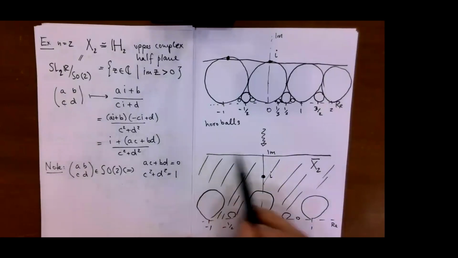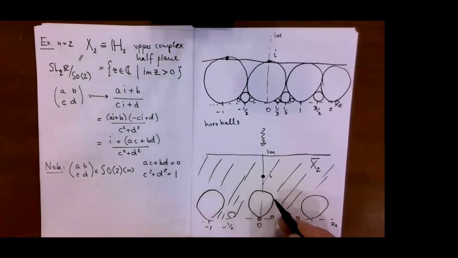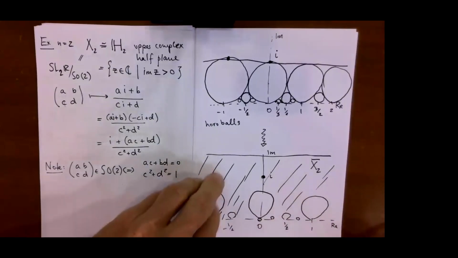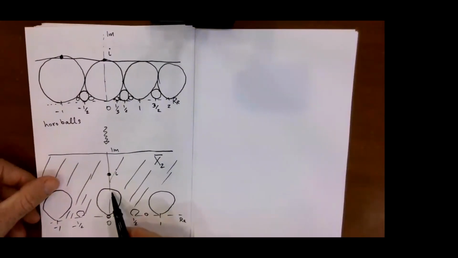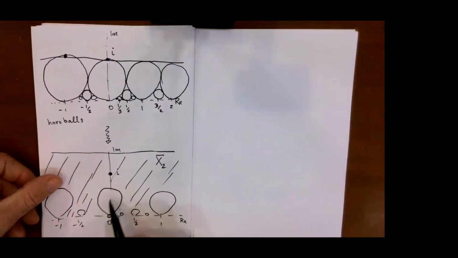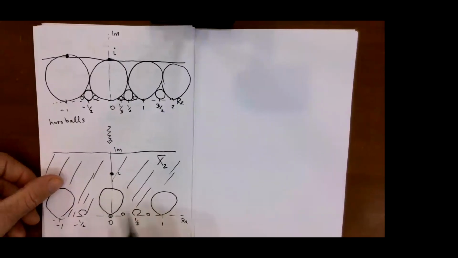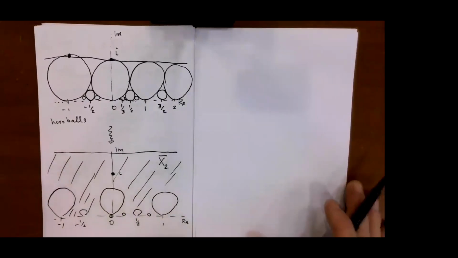I got an open interval up here. And for each rational number, I also get an open interval. Remember that this point on the real line is not actually inside of my space. So really this line is an open interval. Why isn't it homeomorphic? Oh, because I have a boundary now. This boundary here is part of the Borel-Serre compactification.